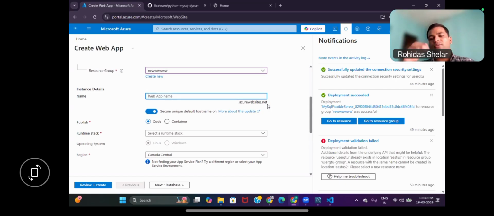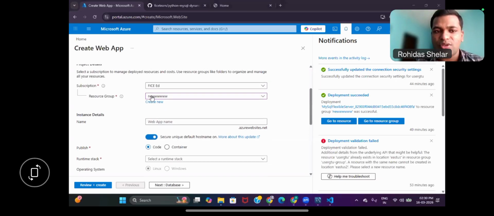The default will be azurewebsites.net. Okay, it will be the same. So the resource group will be the same as the resource group which you used for the MySQL. Whichever resource group, suppose for the MySQL I used this new one, you have to use the same one also.